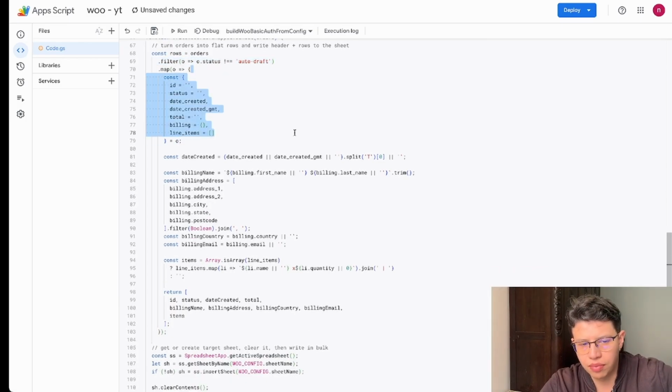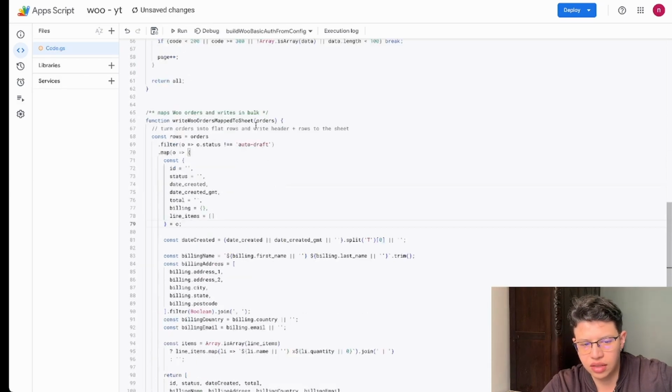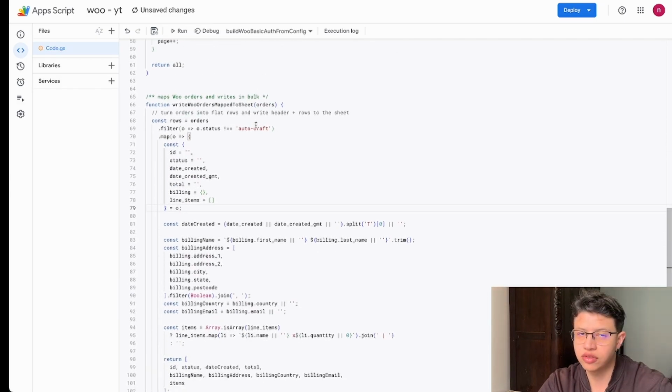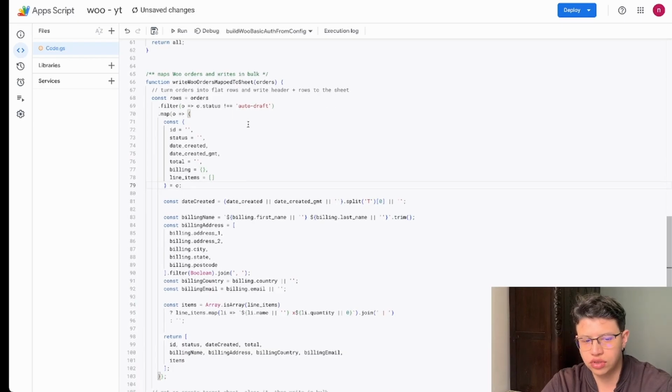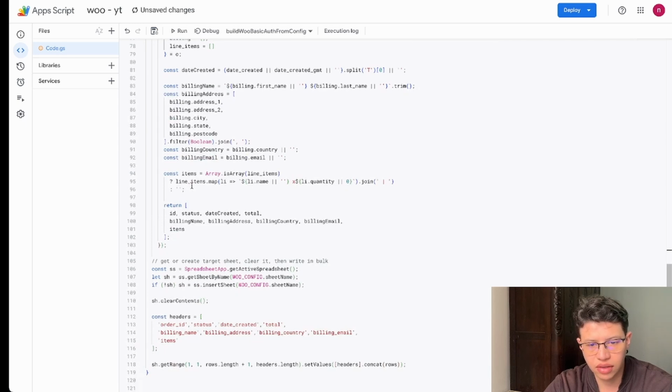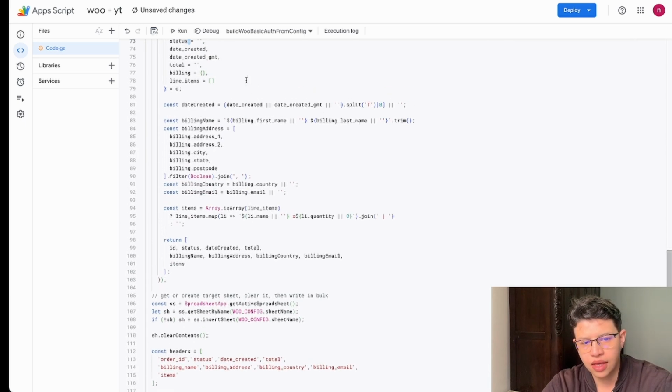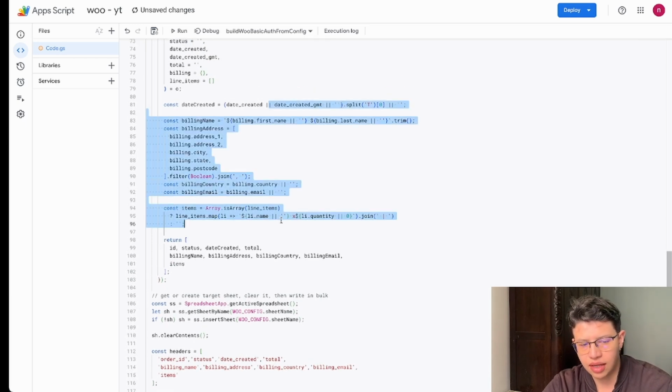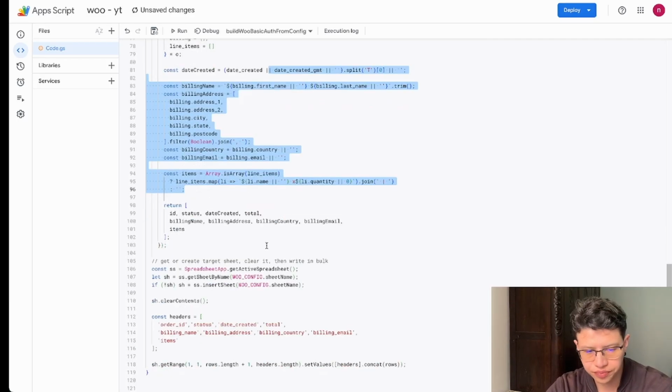And then I just map this part here, right? So you can see that I'm getting the ID, status, date created, billing. This API returns a bunch of stuff, so you can just check what it returns and then use that. But in this case, I only want to see the status and date created, right? That's the only thing that I'm interested in for this demo. And then here, pretty much what I'm doing is building a table that is going to be in the same format that I want to see in the spreadsheet.